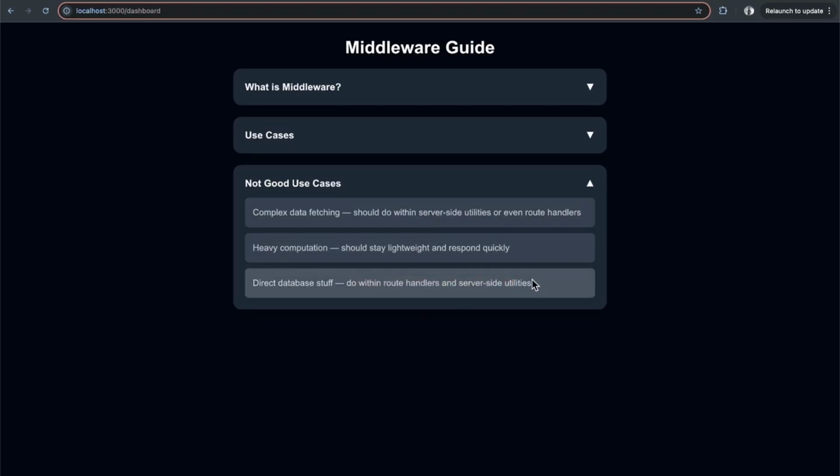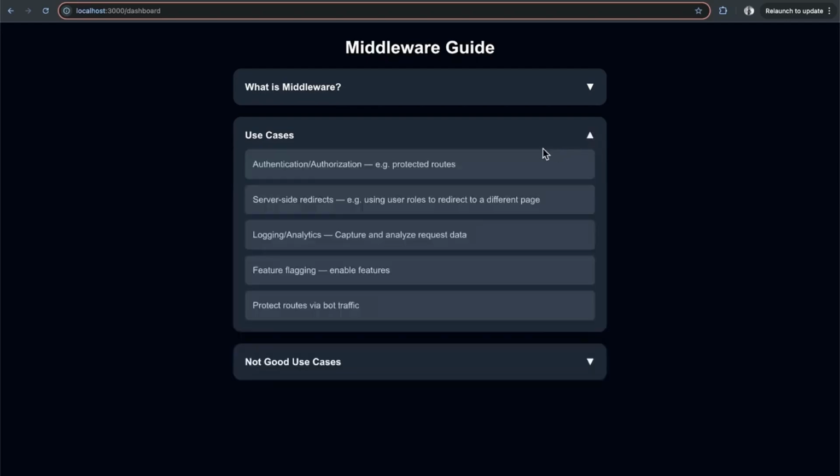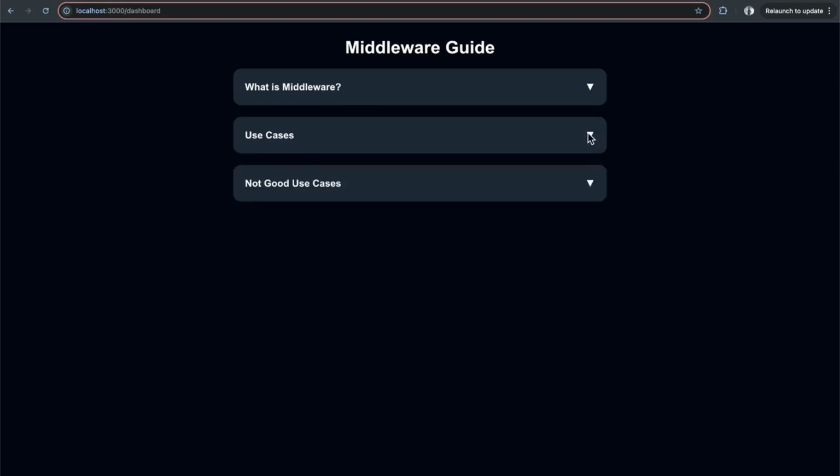So basically, any stuff that's going to take longer to run or is more computationally expensive, or data fetching or database management, all this probably shouldn't be done within middleware. And you should save middleware for some more lightweight use cases like authentication, redirects, logging, feature flags, protecting routes from bot traffic, stuff like that.